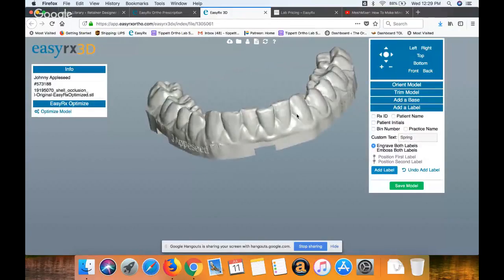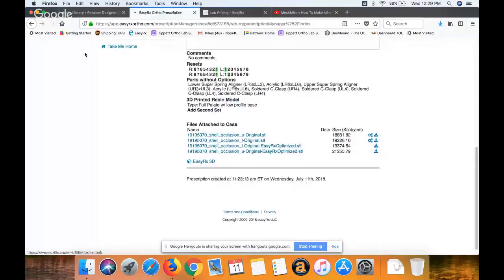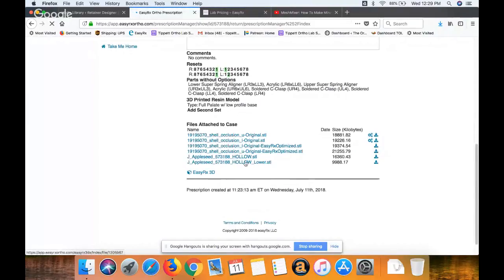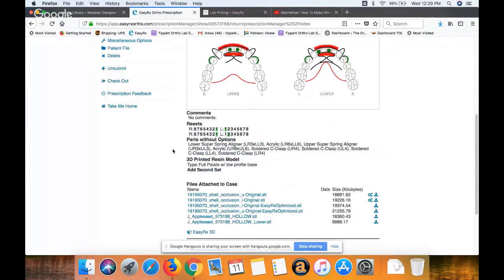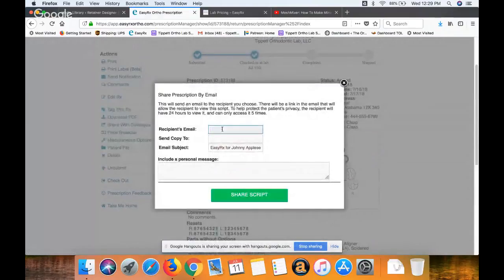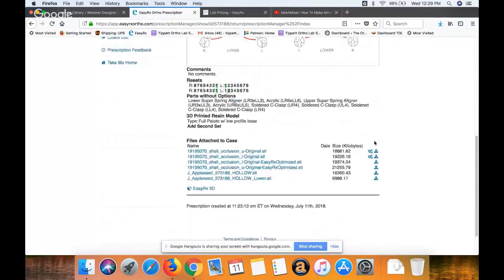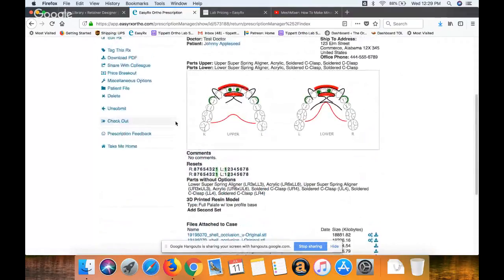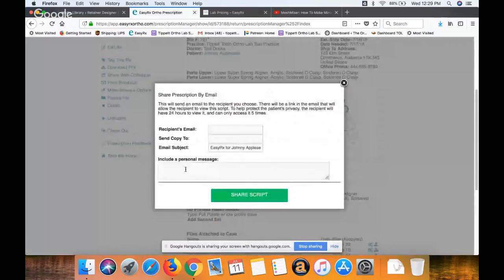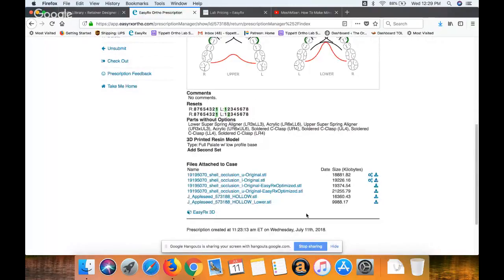Okay, so that's saved. I can close this out now. Go back to the original script. I'm going to refresh it, and you're going to see two more that have popped in here. So what I will do is share with colleague, and I can put in the recipient's email here, and it will share just this URL, this screen with all these files. And I'll say in the comments below, hey, please print both models that say the word hollow in them. Or, you can rename them whatever you like.